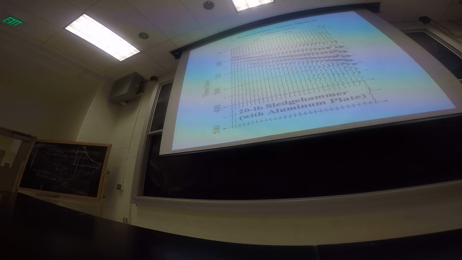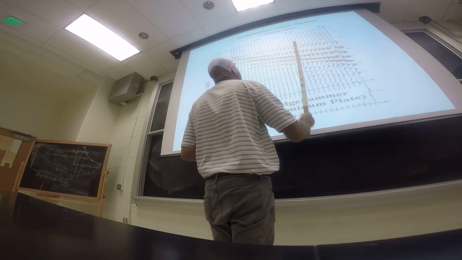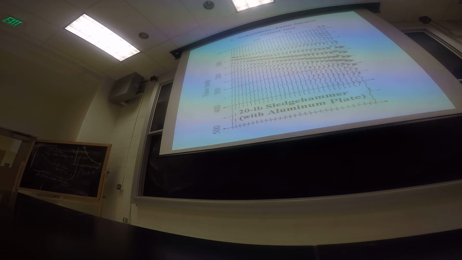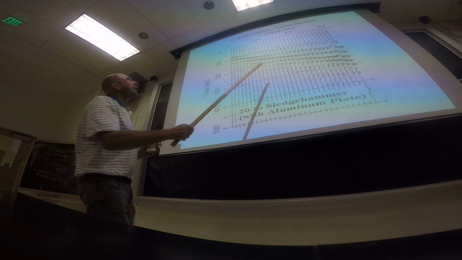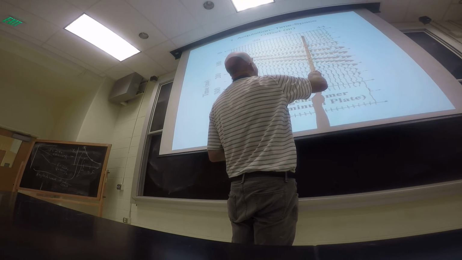There are other arrivals on here. You see what I would call a first arrival. Anybody see the first arrival on here? That little speck right up there. If we really wanted to pick that arrival, we would have to blow this up and zoom into that area. This display is not the greatest for picking it, but you can kind of see that there's no deflection here, and you finally get some deflection there.